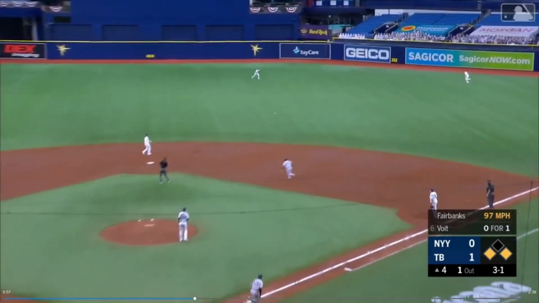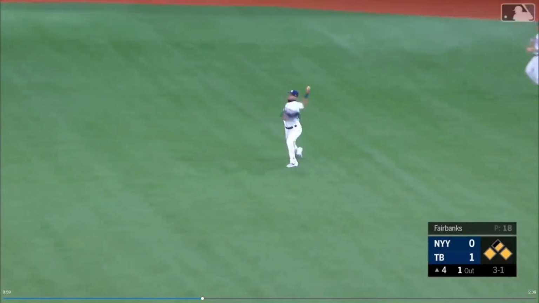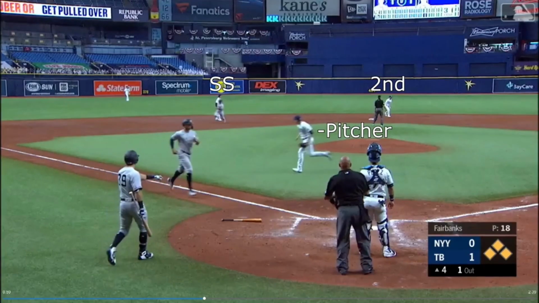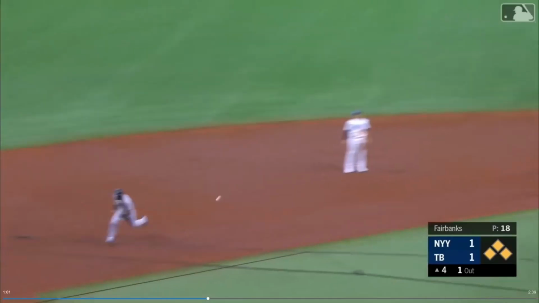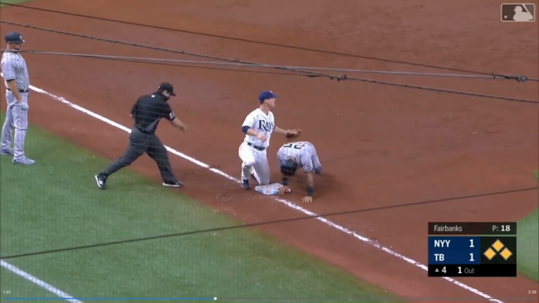And a base hit off the fastball. Stanton scored. The shortstop is lining up for a play at third base. Second has control of second base, and the pitcher is working his way over to back up either home or third base. They throw there, they're going to get him.